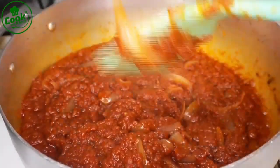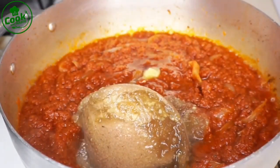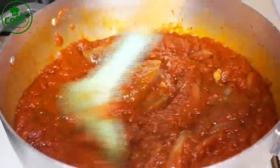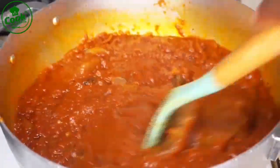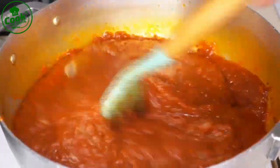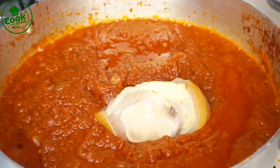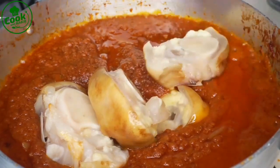I let this cook for an additional five to ten minutes, then I'm adding my chicken stock. If you don't have this stock, now is the time to add the stock from your turkey — you'd cook a little bit of the turkey first to get that stock for the stew. I have a lot of stock saved from my baked chicken, which is why I didn't need to pre-cook my turkey.